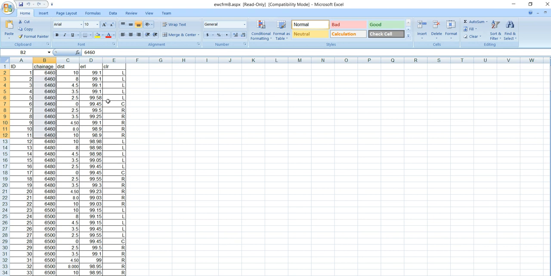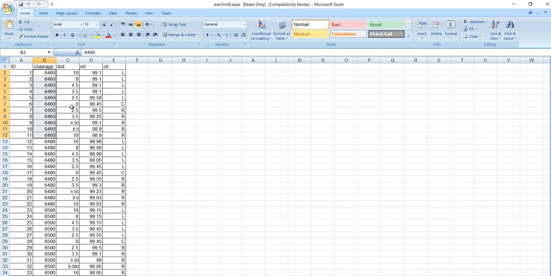Your data should be entered in this format. That is 0 meter, this is the level, and 2.5 meter left hand side, this is our level, and 3.5 this level, 4.5, 8, and 10 meter. 0 to 10 meter, these are all our existing levels. Like that, 0 to 10 meter, right hand side also.